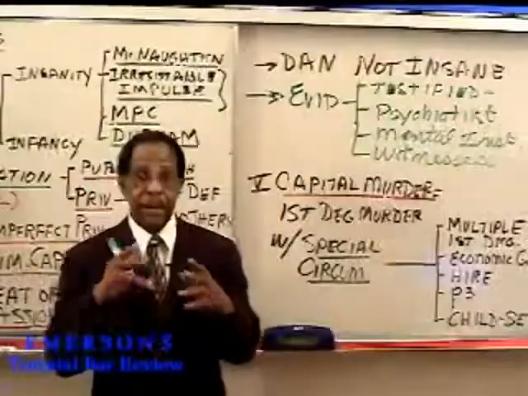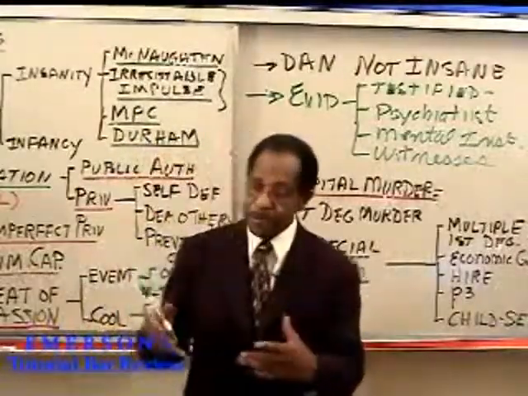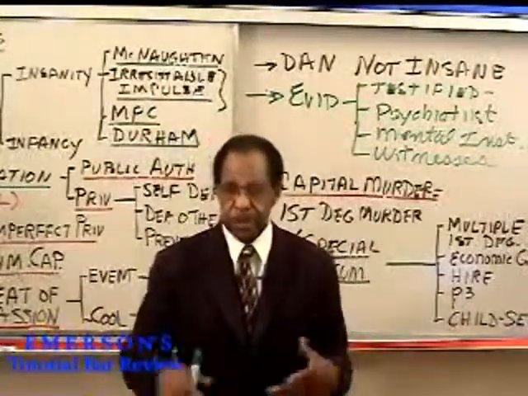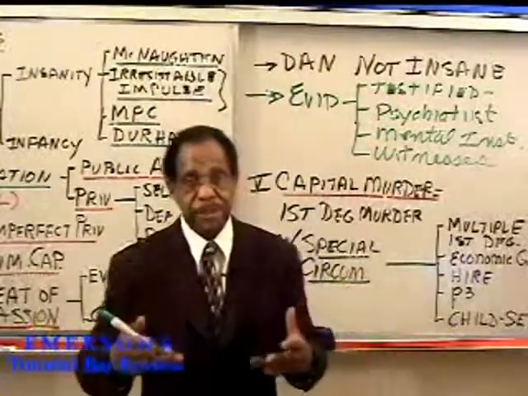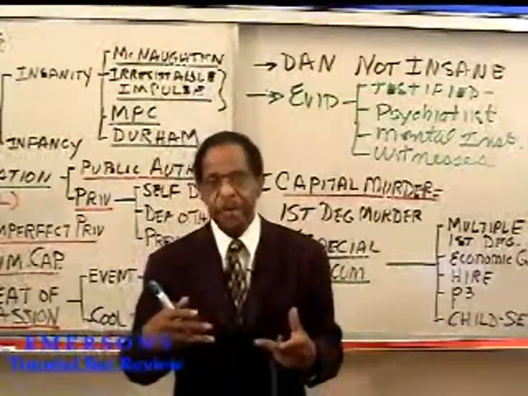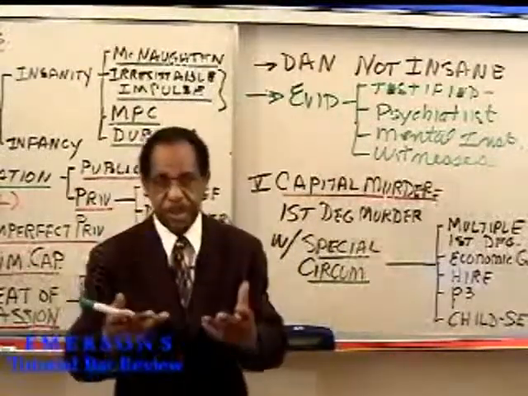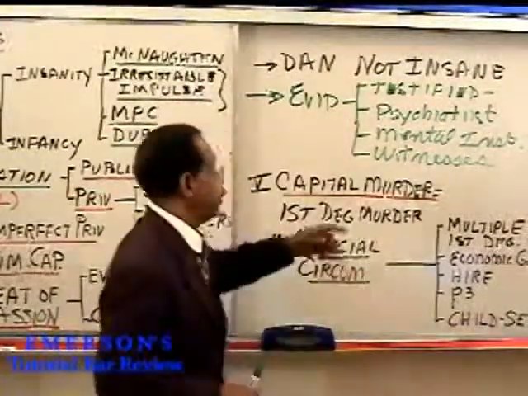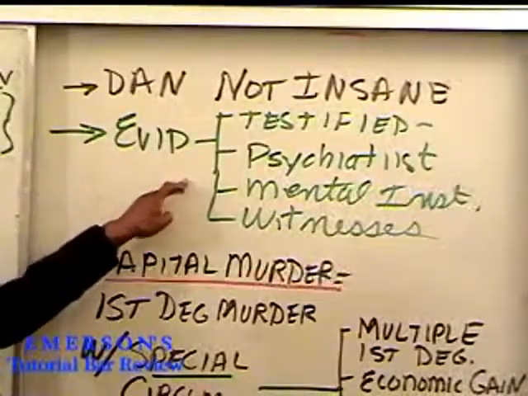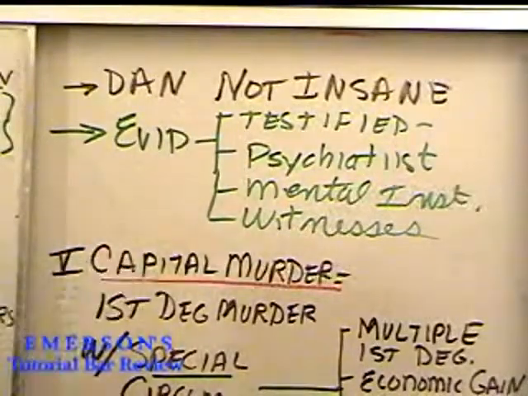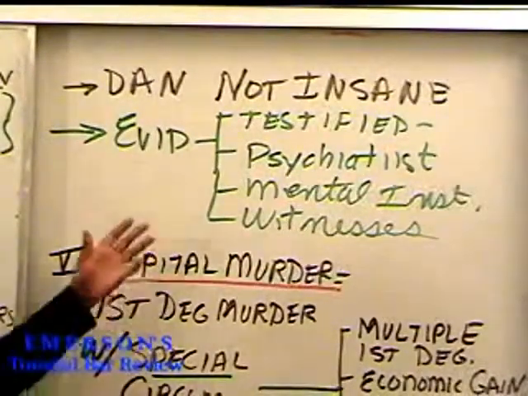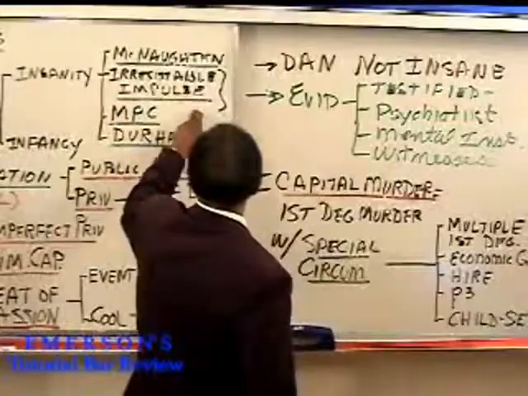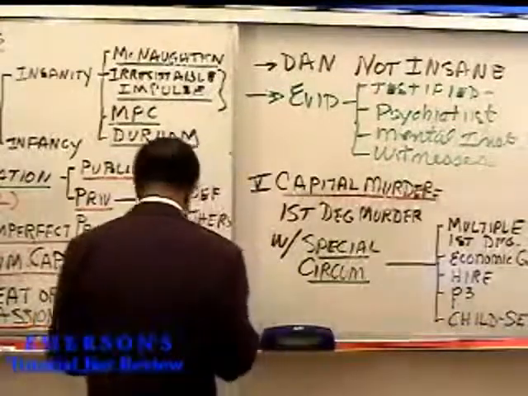Insanity is considered an affirmative defense. And affirmative defense means that the defendant puts on that affirmative defense. And so Dan would put on the defense saying, I'm insane. And in that case, Dan has to prove I'm insane with the preponderance of the evidence. And so here's the evidence. If you're in that kind of jurisdiction, here's the evidence that Dan's got. The jury could find that that's a preponderance of the evidence, and so Dan could be insane under the irresistible impulse. Next, model penal code.